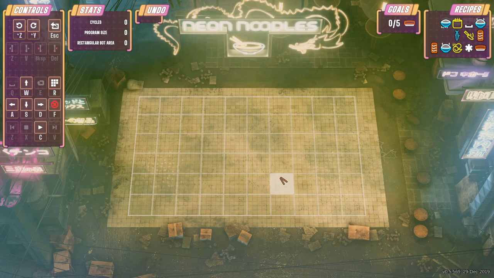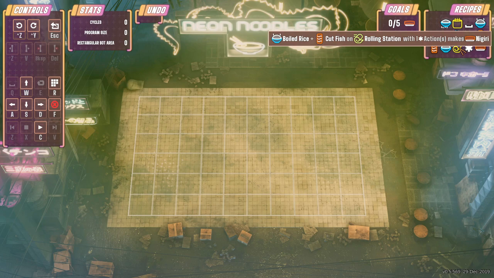We're gonna make some sushi. Okay. What are these recipes? Okay, so you have to prepare the fish and the rice separately, and then those prepared fish and rice can be made for the nigiri, because you can see this hierarchy here. You boil the rice, and then you chop the fish, and then you mix the fish and the rice with a rolling station to make it a sushi.